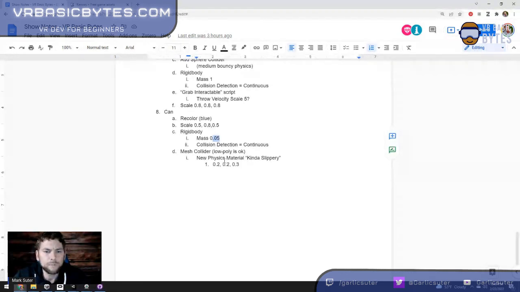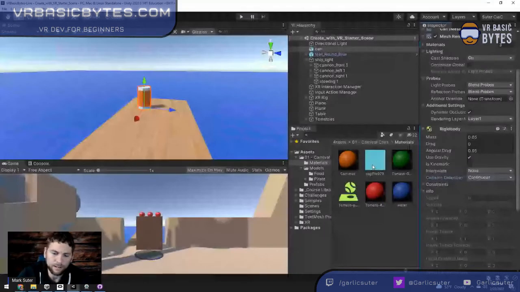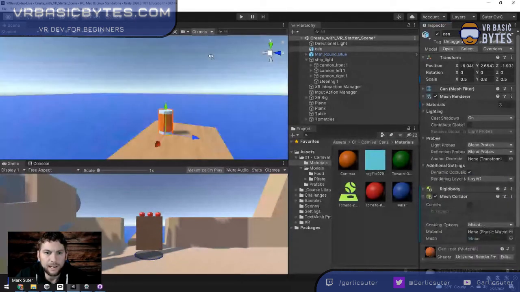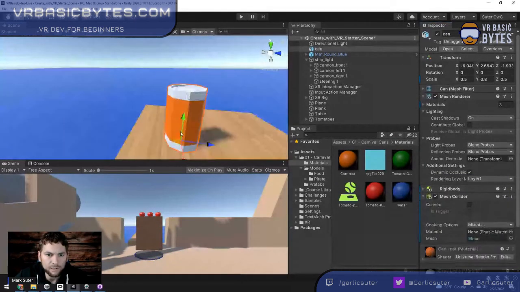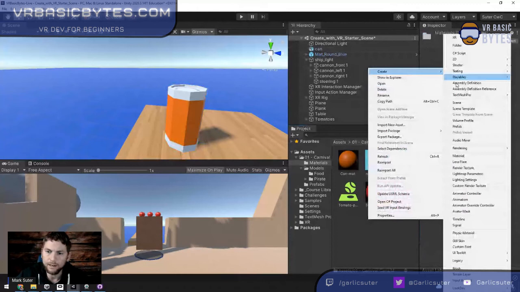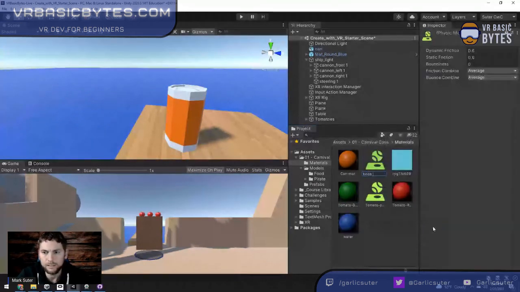So we're gonna make our mesh collider on here. Again, the collider is what's going to make it bonk into things or let things bonk into it. And mesh collider means it is looking at every single one of these surfaces and it's going to act as though that is the physical edge of that. We could also use box colliders and things like that. But now we're going to make that physics material to make it nice and bouncy, kind of slippery.